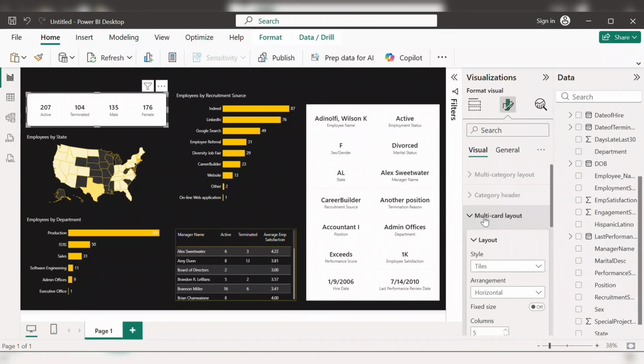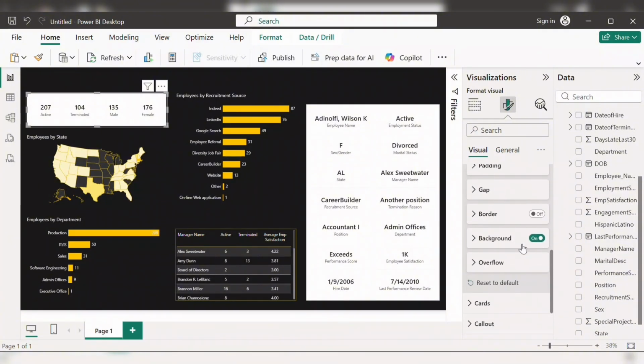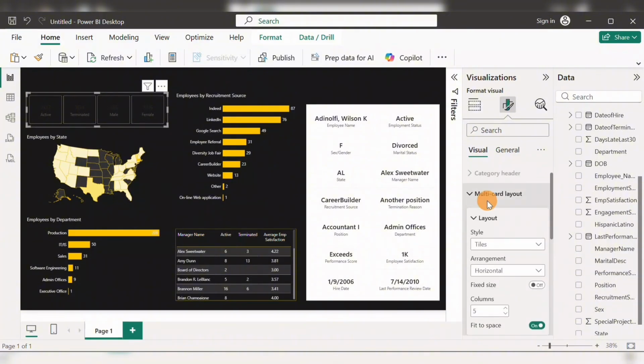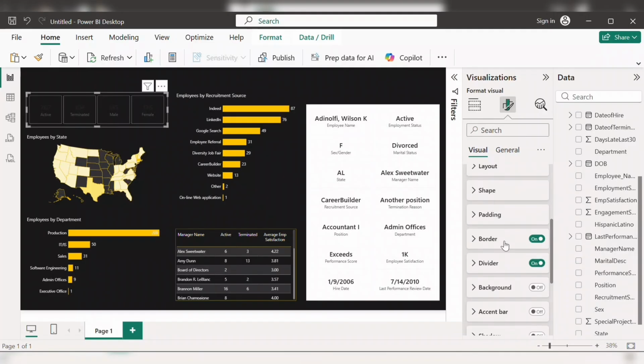But for the card visual, when you want to turn off the background for the cards, you go to the Multi-card layout, and when you scroll down, you're going to see Background. So I'm going to turn this off. And then we are left with some borders, which shouldn't be here. So for this, I'm going to go to Cards, and in the cards, you see the Border. I'll turn it off.